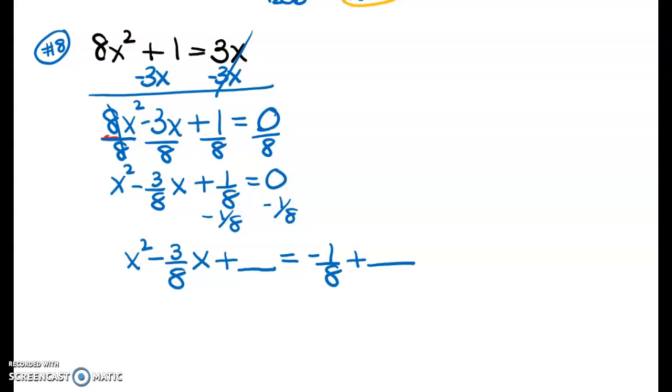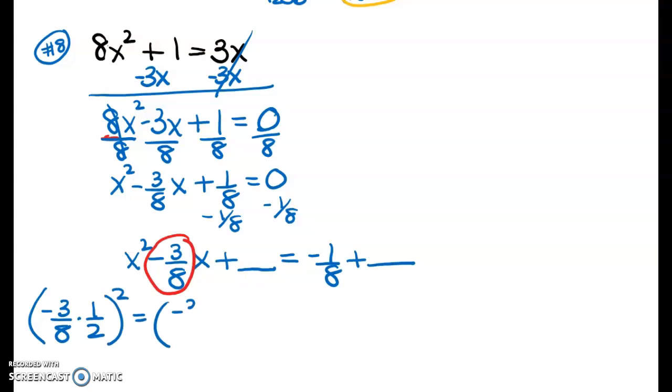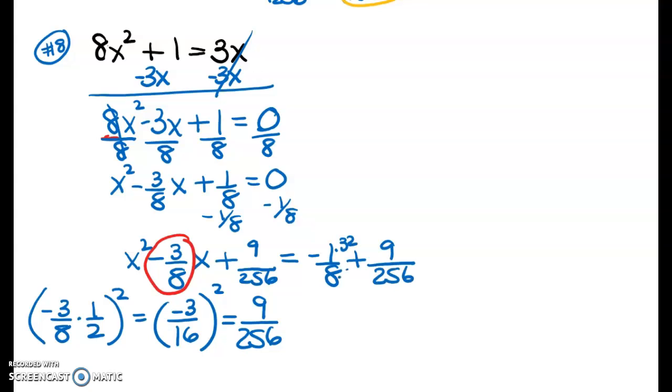And then I circle and find the number in front of x, the coefficient of x, negative 3/8. I have to multiply that by 1/2 and square it. And so I get negative 3/16. I have to square that to get 9/256. And that is what I'm going to add to both sides. But I'm not going to finish this one because it's very much like the last one. And we already said that 8 goes into 256 32 times. So you guys can finish this on your own if you're ambitious enough.